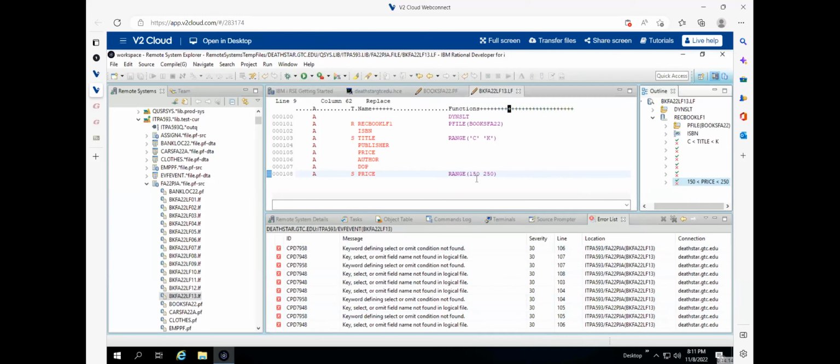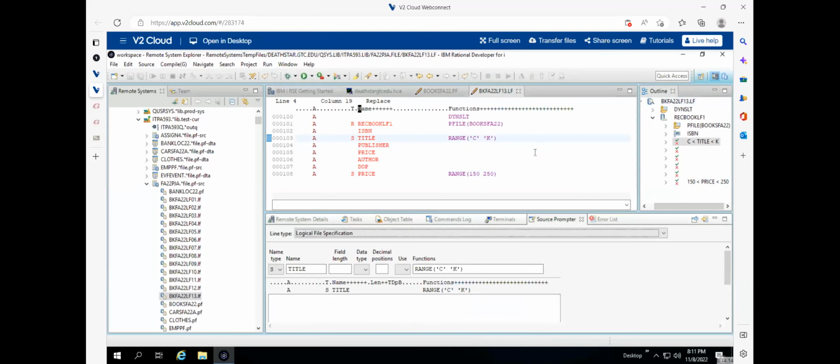Oh, check your line 103. Your line 103 has S. So go to line 103, and then go to the source prompt at the bottom and drop that S. Gotcha. Yeah, and hit enter. Okay, and then also take the range away from line 103. Yeah, you never mentioned that on the same line where the field is. Okay, so I'll take that out.